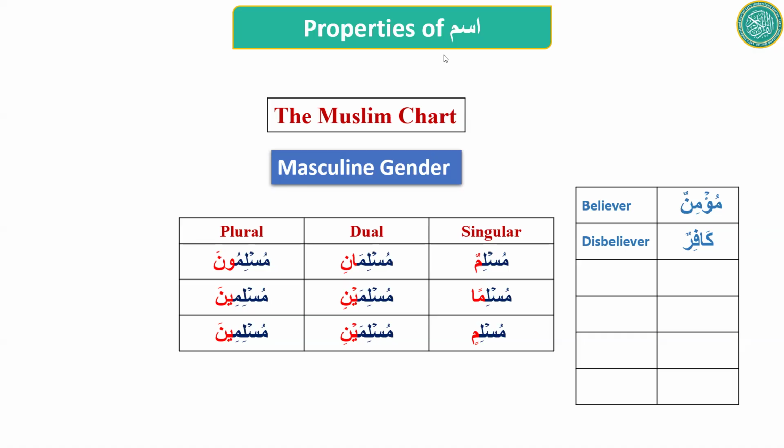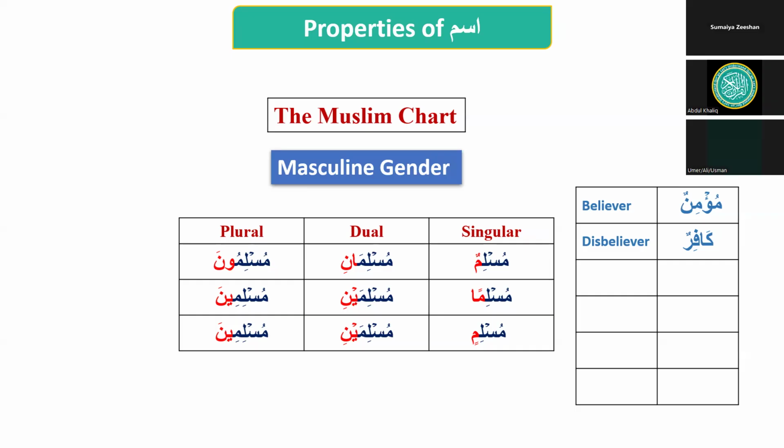Very good. What's the meaning of kafiraini? Two kafirs, two disbelievers. Yeah. What's the meaning of kafirina? A lot of disbelievers. More than two. Yeah. Very good. You see, the last endings of the words are in a different color because that is important. That determines the meaning. Very good. Thank you, sister.